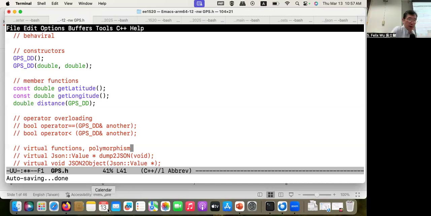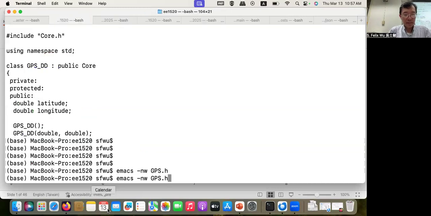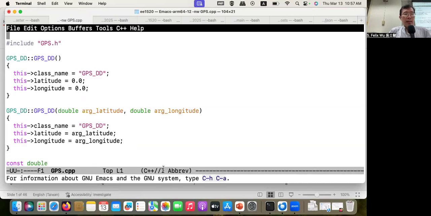Okay, so I have 3 minutes, so maybe I should introduce now the GPS.cpp, sorry. There is another program in the same directory called GPS.cpp. What I showed you earlier in the GPS.h is what we call a declaration.